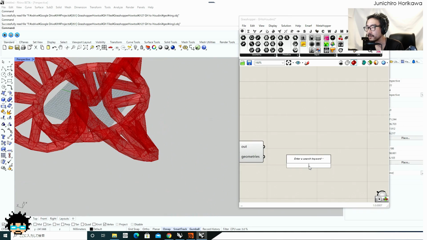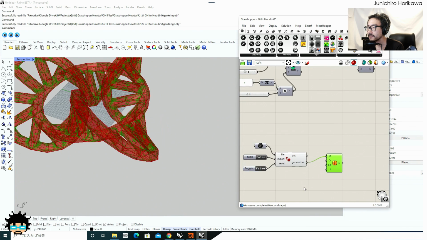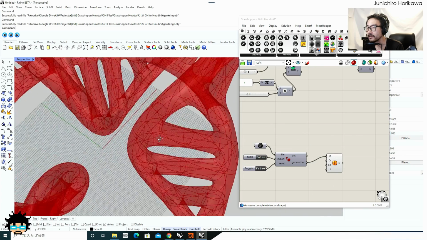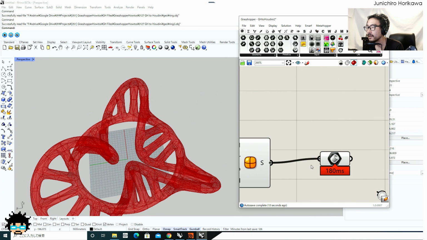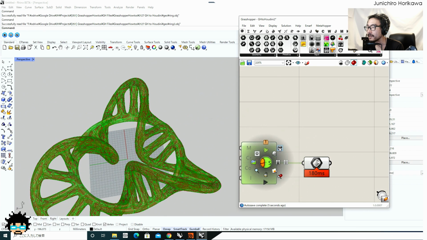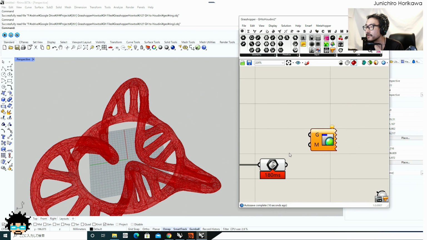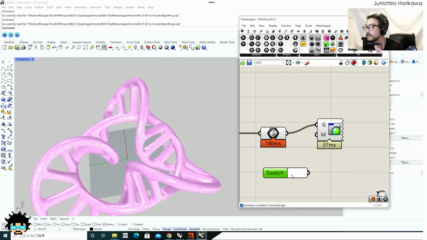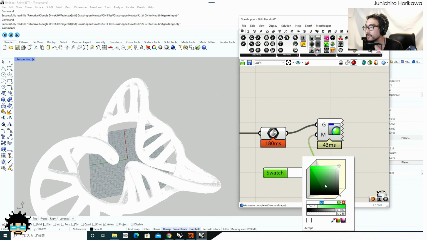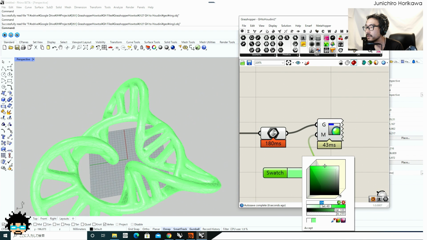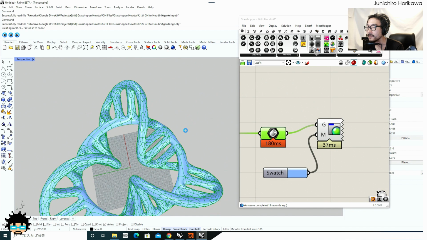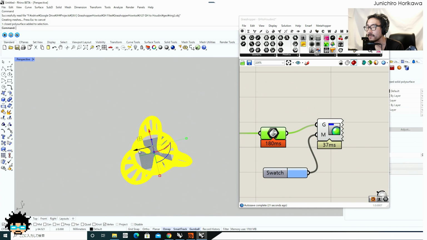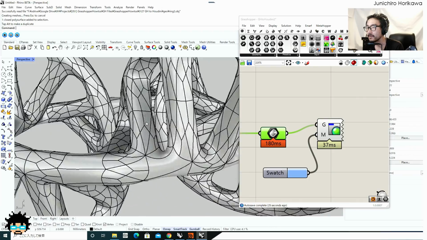Now what you want to do next is to convert this into SubD using a SubD from Mesh. And as a result, it will convert the mesh into a really smooth SubD geometry. Then if you want to convert into a Brep, then you can just connect this Brep component, and that's all you need to do. Now let's also preview this with some colors. Say some bluish color, like these, right? And if you bake this, what you get is a Brep geometry, which then you can send for manufacturing or anything with this clean geometry.